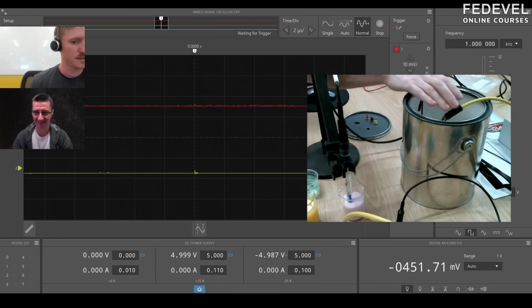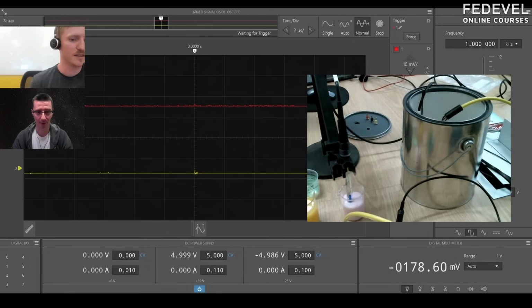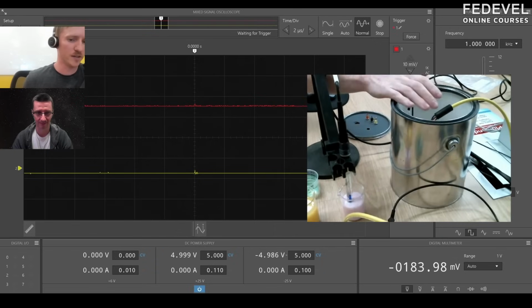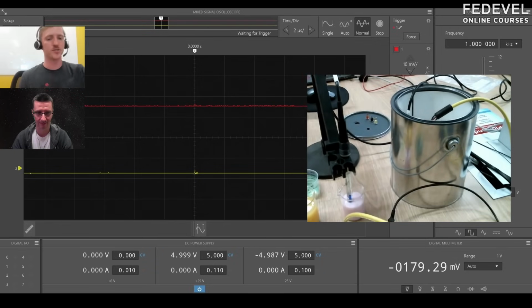Wow. I think it was over 230, or what was there? Yeah. And then as I back away, and if I hold really, really still, it'll settle back down. And then if I go close again and start waving my hand around the assembly, the voltage just goes. It's just because it's such a high impedance that any type of charge, moving charge in the proximity will couple directly into the circuit and give you some pretty significant errors.